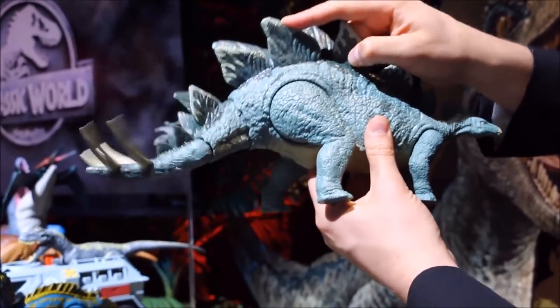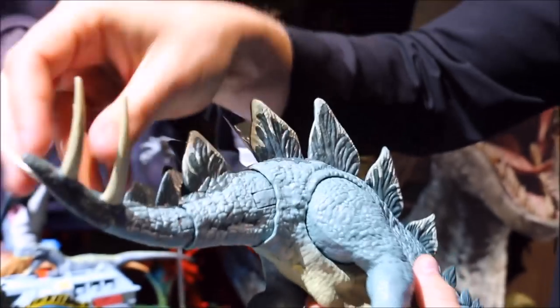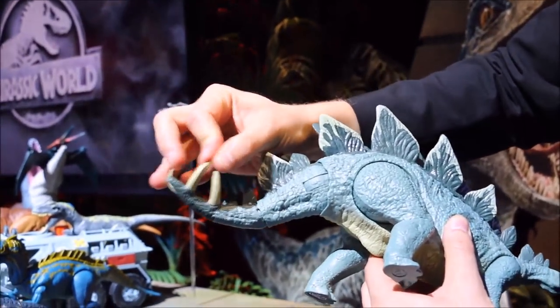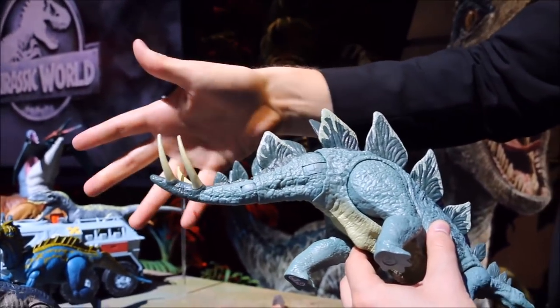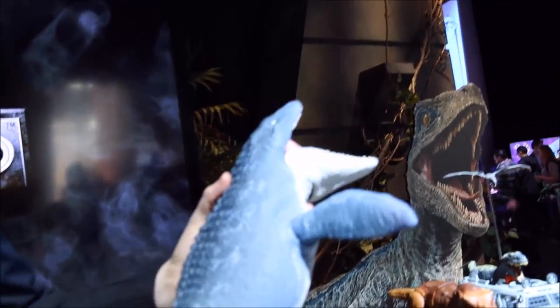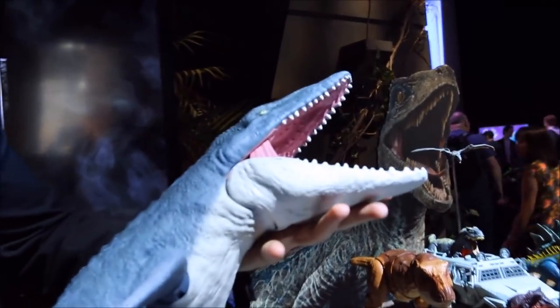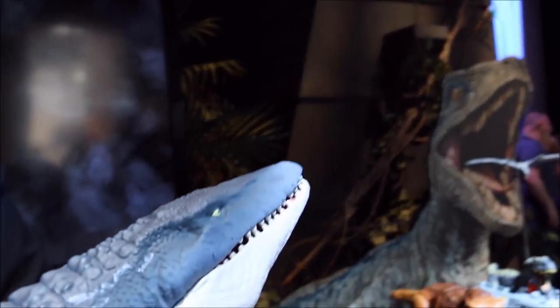So is that rubber on the tail or is that plastic? Rubber right there. Okay. Because it makes it look more realistic. Nice. She has a tail that comes out as well as four of these. She's got waterproof. She has that real feel. Oh, she is waterproof. Nice.